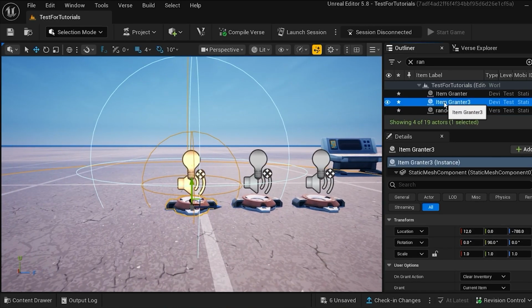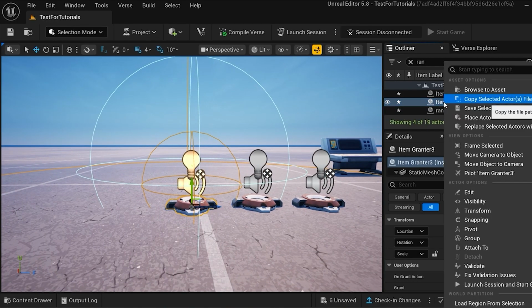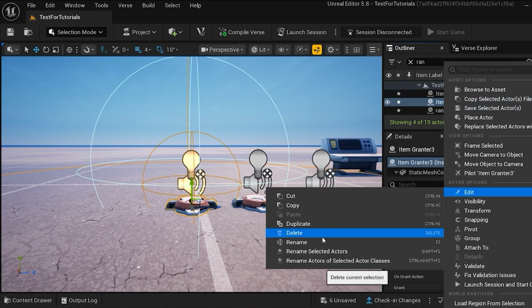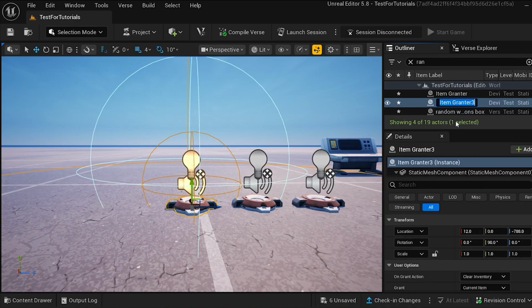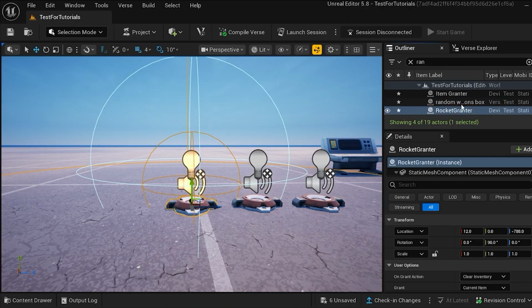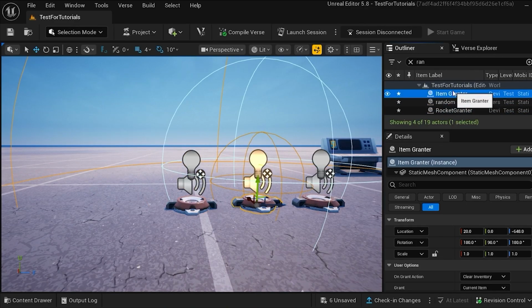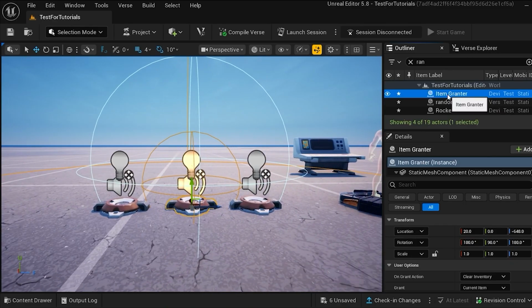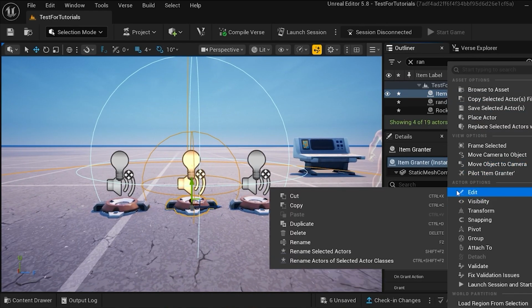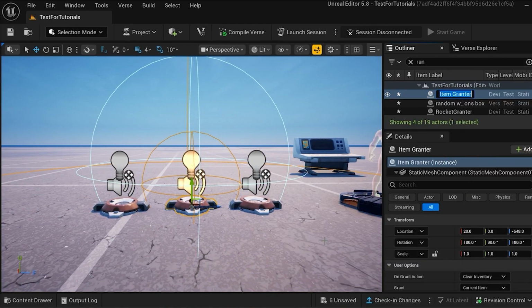We're gonna call this one Rocket Granter. And we're gonna call this one Pistol Granter. Cool. If you do want to keep your naming, it's just the same, but this is just a simple tutorial, so it doesn't matter too much.